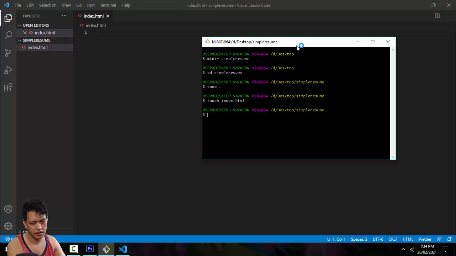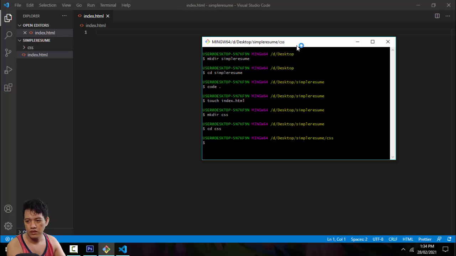Also create a folder, make directory called CSS, and I'm going to cd into it, cd CSS, and create, touch app.css.